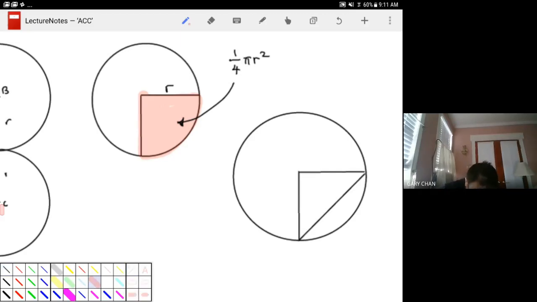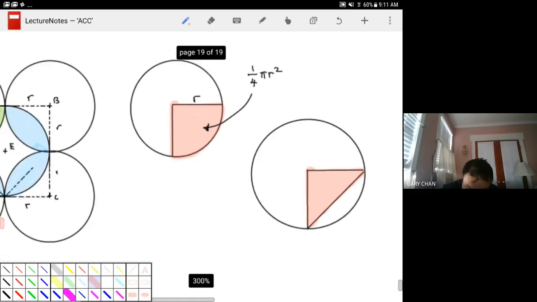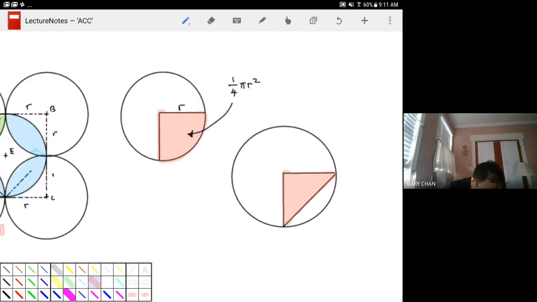Why don't I take another moment and try to figure out what this area is? Why is that important? What do you think I'm trying to get at here? Why am I trying to find the area of that triangle? Because then you subtract that, and then you would have that 1/2. Yeah, that's all it is.